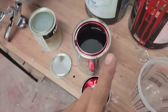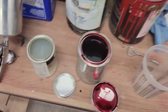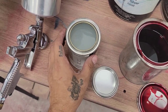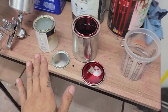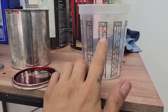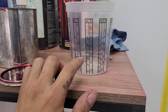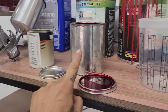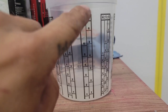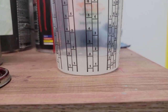So I'm not necessarily going to spray candy paint over that ground coat, but I am going to use it to tint this clear base. So there's no specific formula here. This is all trial and error. So I'm gonna go ahead and mix it again, 4-to-1. So it's 4 parts of the clear base to 1 part of the candy. So right here in the 4-to-1, I added up to the number 2 of the clear base.